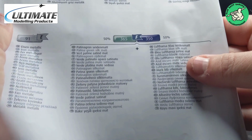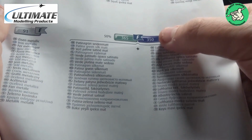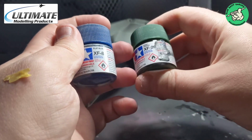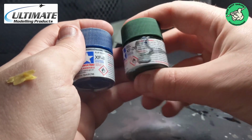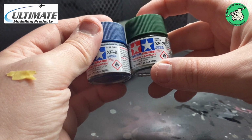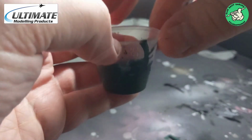I believe that it is Revell 365 and Revell 350, and it has to be mixed 50-50. It's the patina green silk matte and the Lufthansa blue silk matte. Now unfortunately I don't use the Revell colours, it's mostly Tamiya, Mr. Colour that I use. So the closest match that I've got is the flat blue XF8 and the deep green. So I will be mixing the two of them together. Have to excuse the bottle, had a wee leakage there, and I've got dull aluminium on the side of the green. So I'll be mixing these two 50-50 and spraying it onto those couple of recessed parts.